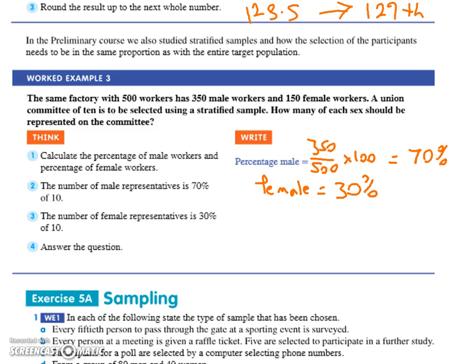We've got a committee that we want to form of 10 people. What do we do? Why would it be 70% of 10? There's 10 committee members. You've got a committee of 10. What percentage of them should be blokes? 70. Because you've got 70% in the factory of blokes. So you go 70% of 10 should be male.